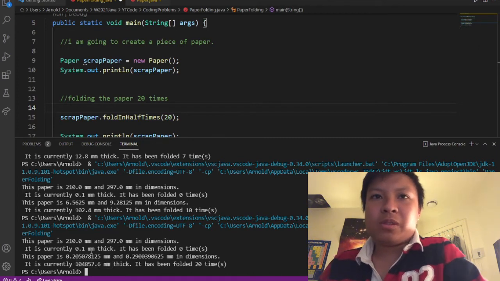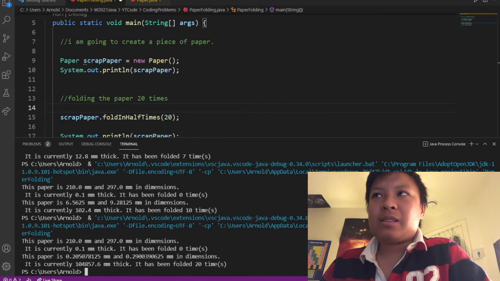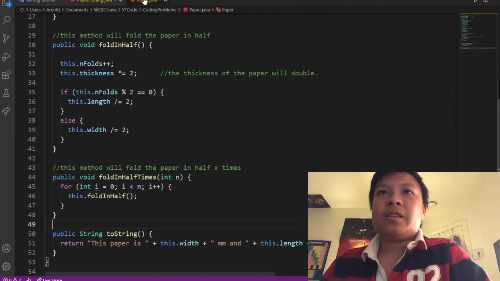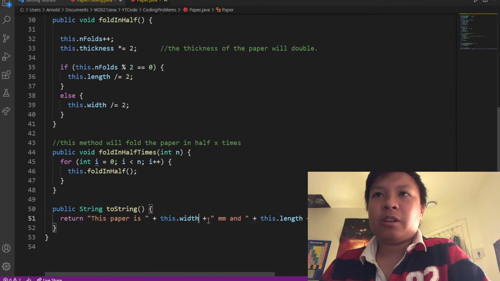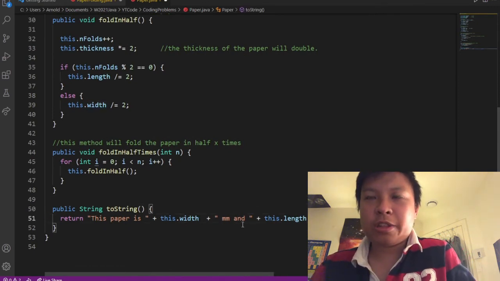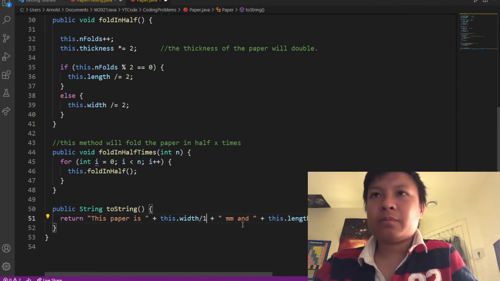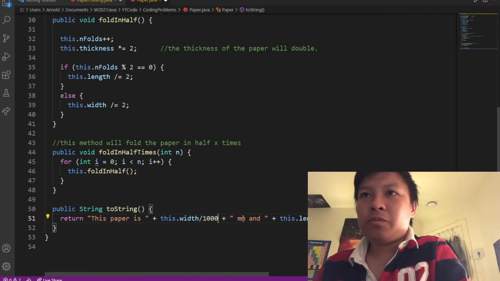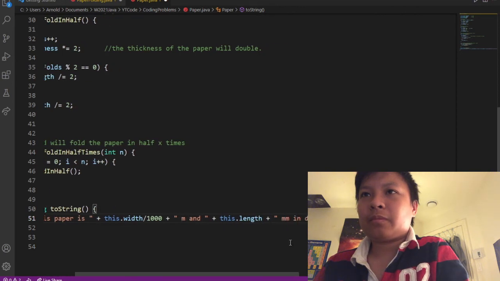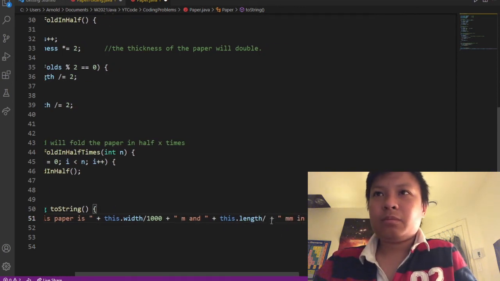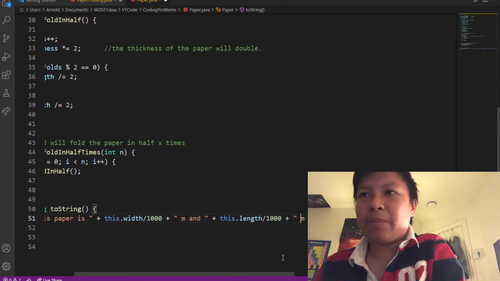Let's convert that unit as it gets so big. Let's try it in kilometers. First, let's take it one small step. Let's do meters.